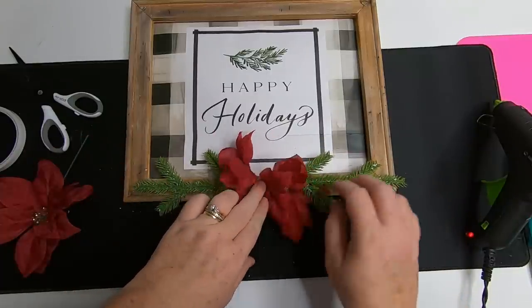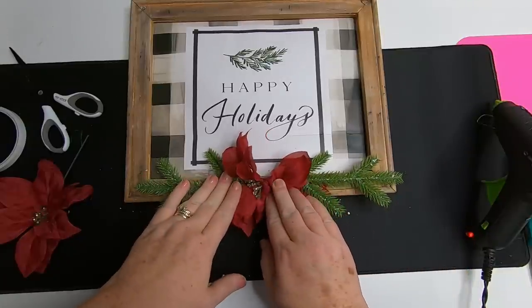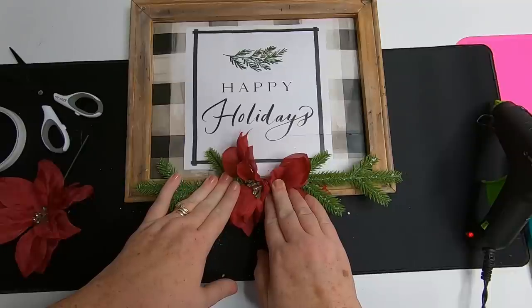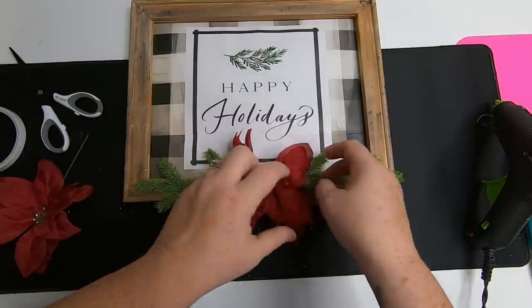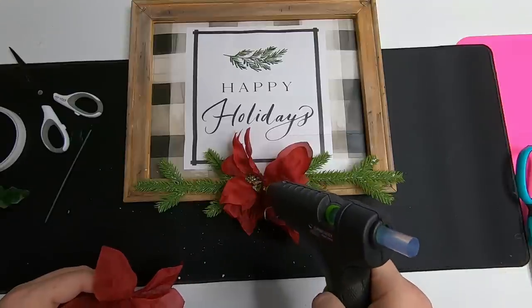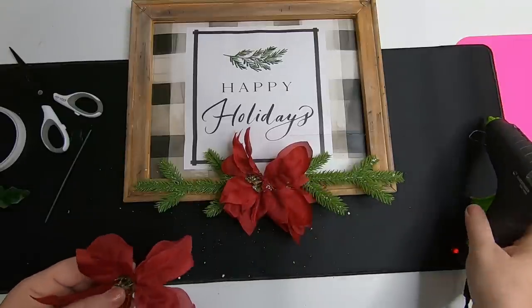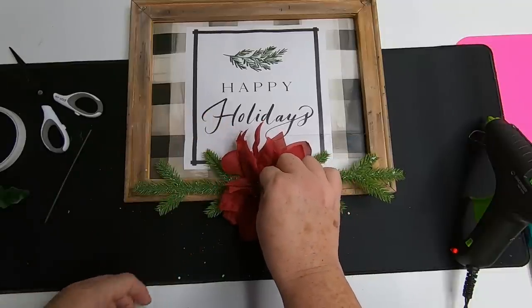The frame has a bit of a curve to it. So you always want to make sure that you push down on the floral to make sure that it's really sticking and not just grabbing a little bit of the glue. So then it still looked a little bit sparse in the center, so I wanted to add one more flower. And so I just add some hot glue and attach that right to the center to give me a nice big poinsettia in the middle.